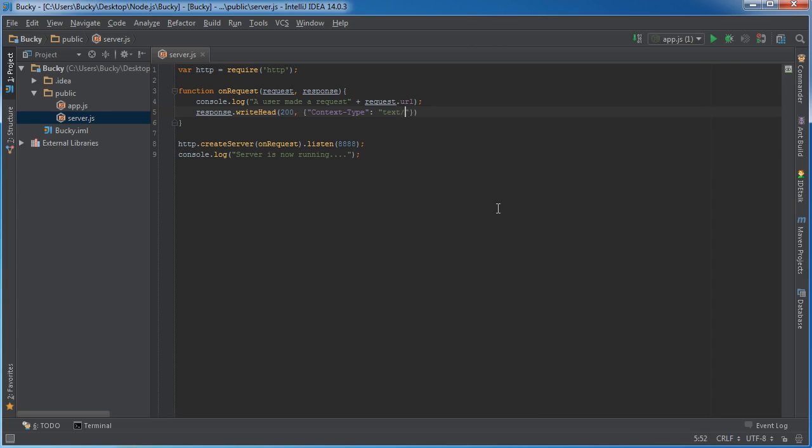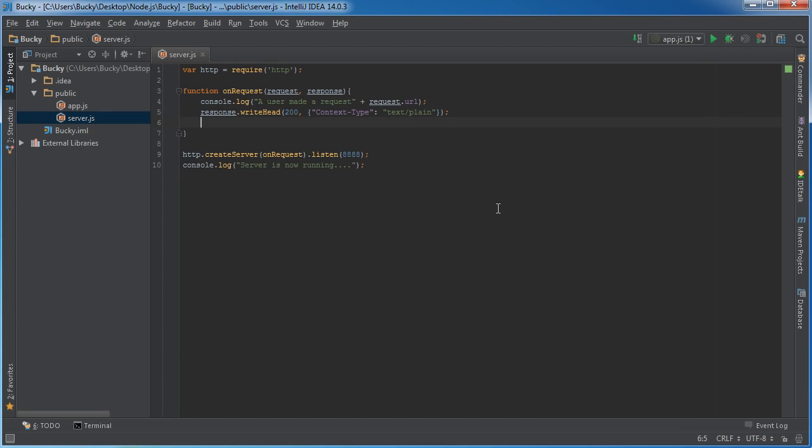So text plain, and that with a semicolon. So what we're saying right here is we're going to send you back a response. Everything is going good so far, and the type of data that I'm sending back is just plain data, just like a string. So now you actually have to write some string or some data.